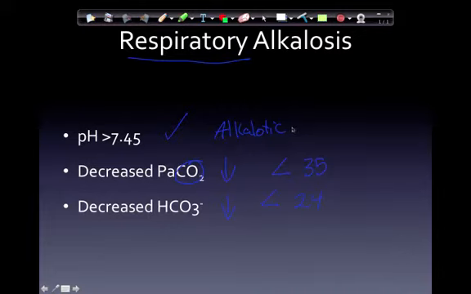By the steps, are they acidic or alkalotic? Well, they're alkalotic. Why are they alkalotic? Well, they don't have enough CO2 to maintain the bicarbonate buffer system, or they don't have enough CO2 to maintain enough carbonic acid to adjust the acid-base. So it is respiratory in nature. Very simply, if you're identifying respiratory acidosis or alkalosis, the first question you should ask is, are they acidic or alkalotic? The next question you should ask, does it have anything to do with CO2?